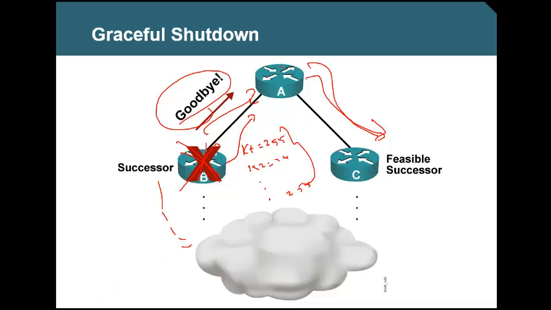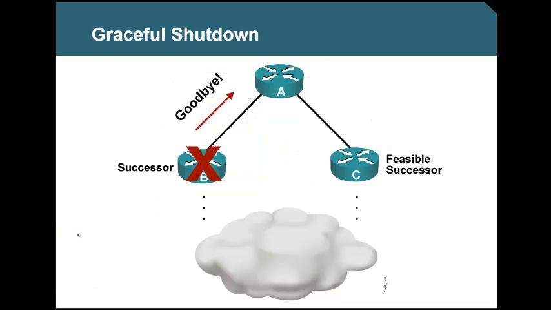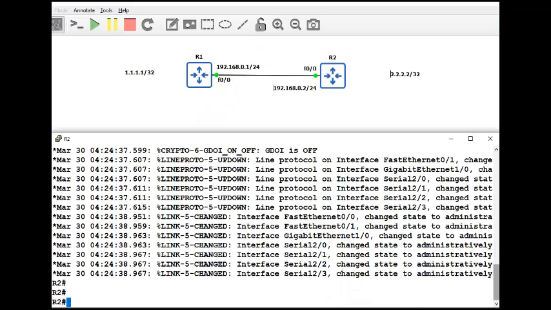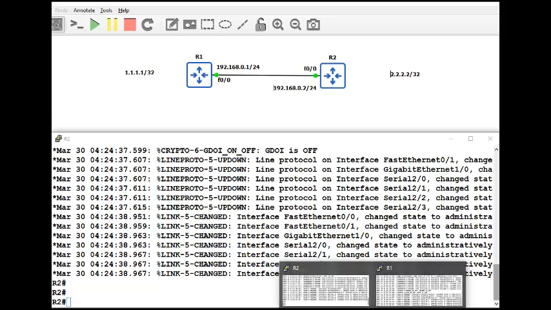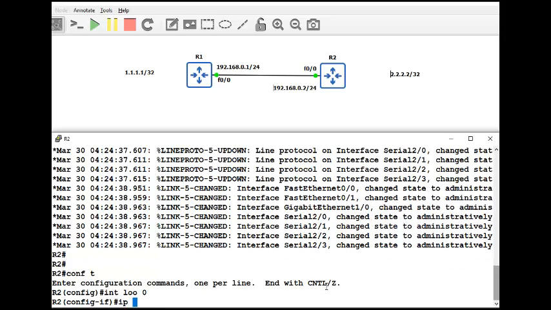Goodbye message is the last message an EIGRP router will send before EIGRP dies. You can see this in the lab very easily, we will see goodbye received. Let's see this. So between R1 and R2, we are going to enable EIGRP. I'm on R2. Interface loopback 0 will have 2.2.2.2.